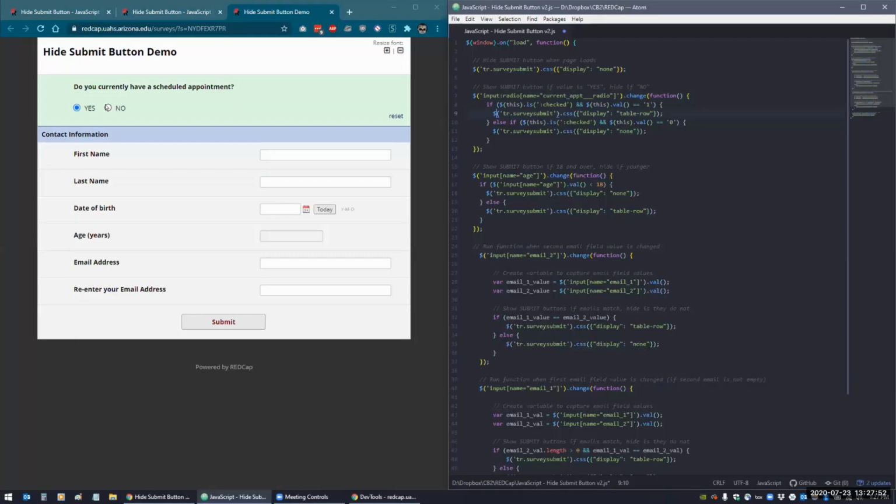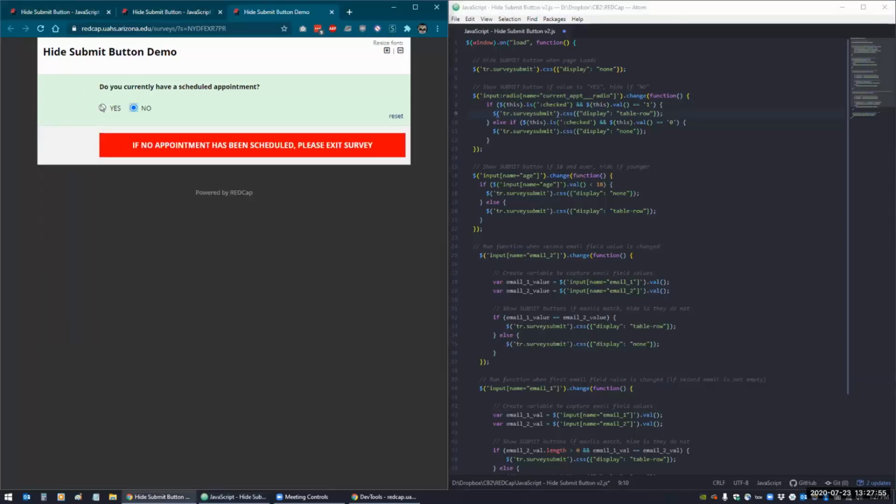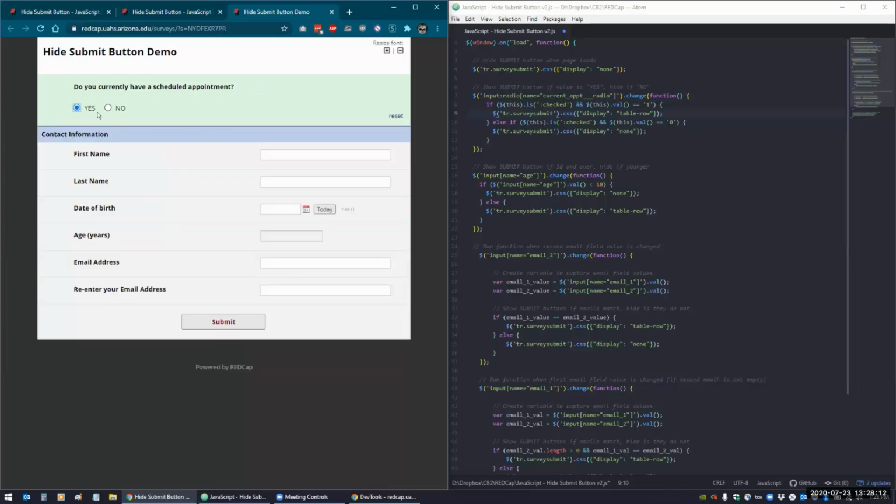When you have the enhanced radio buttons, these are being toggled, but they're being toggled off the screen, so you can't even see them. There's code in REDCap that basically says if you click the yes button, it fires and then toggles this radio button off screen.